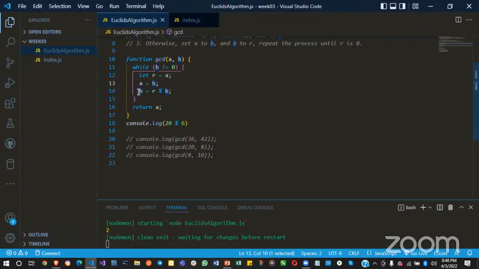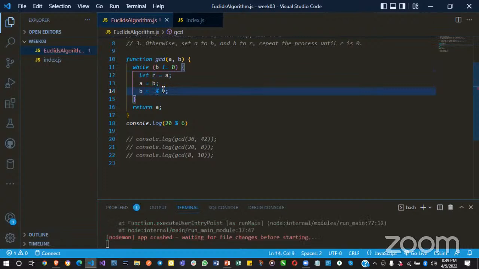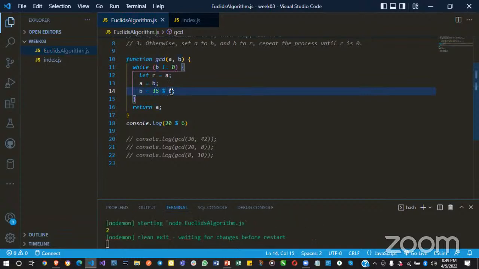Now I am checking B. Remember that this R that I've taken here is what is representing the value of A. Let me plug in values. This is 36. And let's say this is B, which we've gotten as the second one, and B is 42.